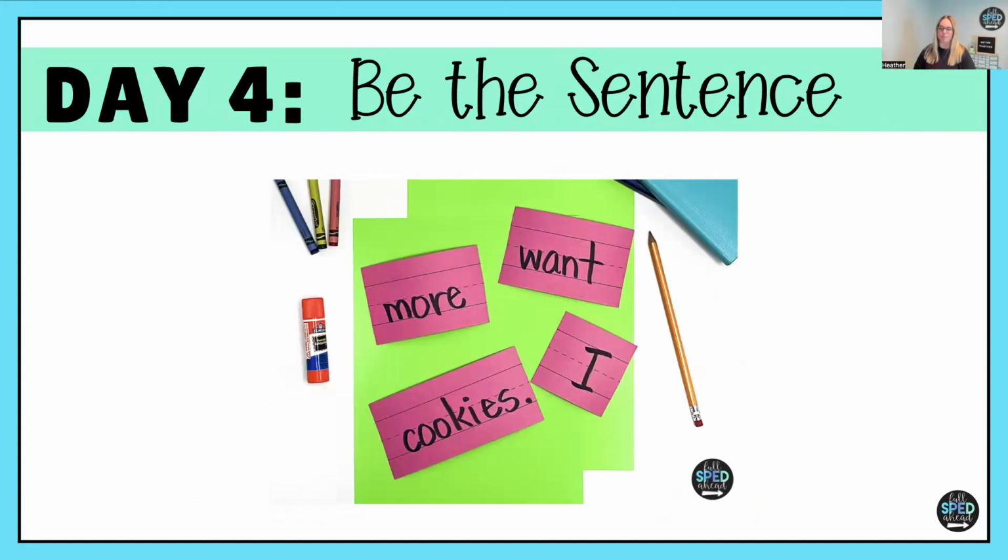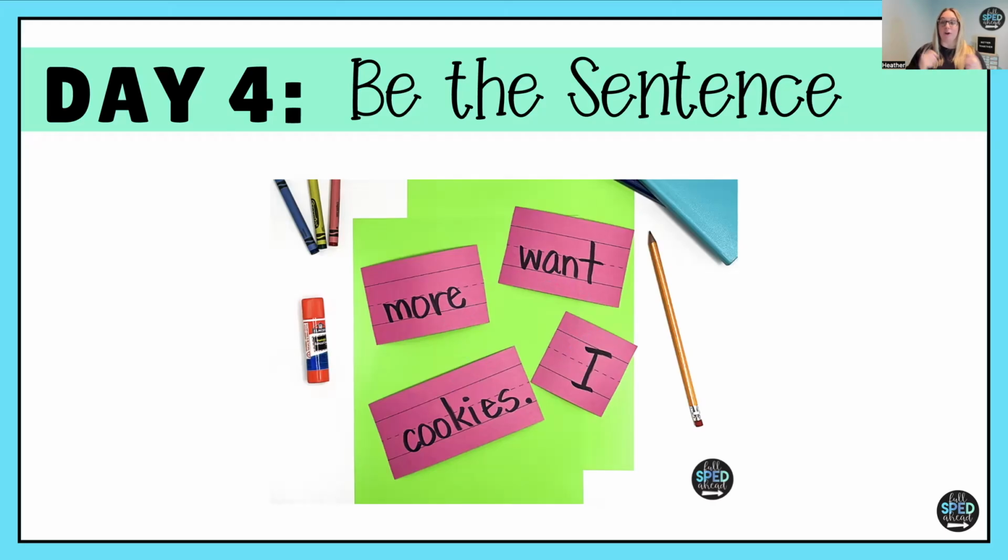So, all right. Day 4 is be the sentence. Now that we got it all cut up, we're going to take those sentence strips. I've also done this on full sheets of paper because I've needed some bigger pieces of paper. And I've put all of the words on a piece of paper, and maybe it's pink papers for I want more cookies. And I know that goes to Sasha. So Sasha is going to have I want more cookies.